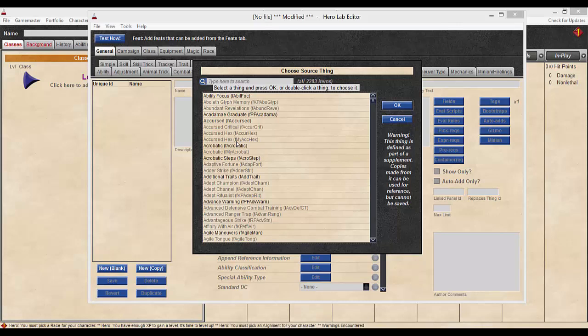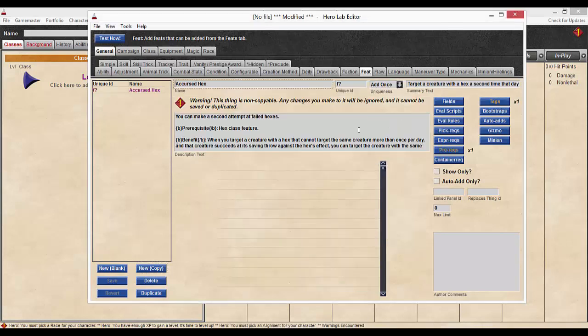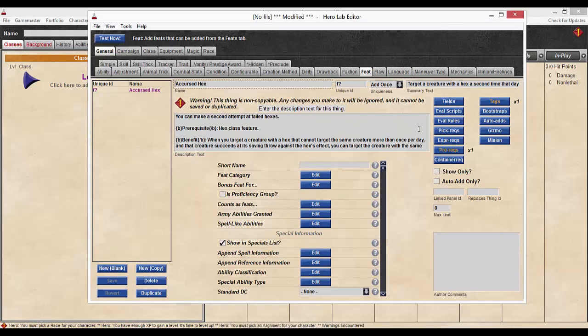One of the things that we have is anti-piracy stuff. Obviously we have to protect our business. So you can make copies of the grayed out stuff. You can look at them and you can figure out how they do stuff. And you can use that in your own stuff, but you can't save a non-copyable thing.